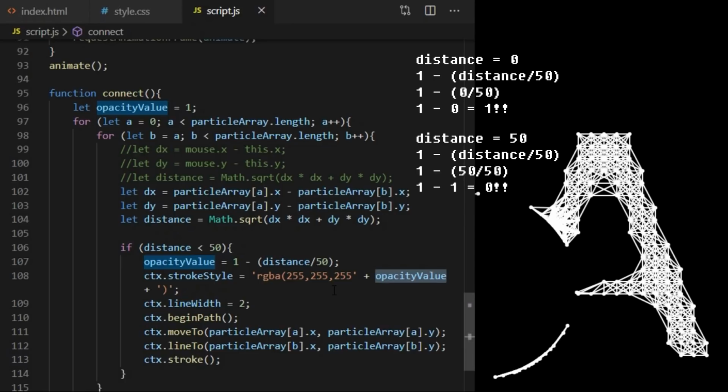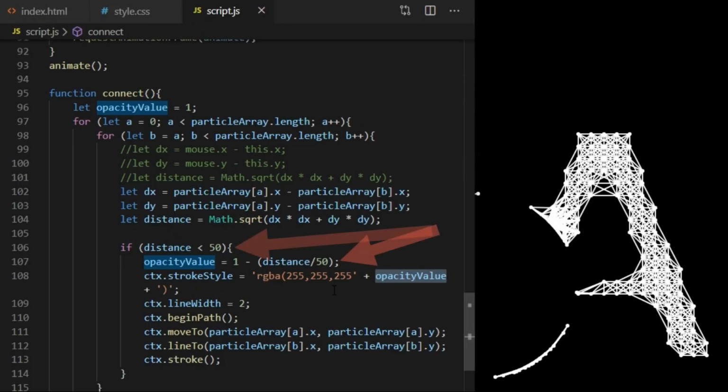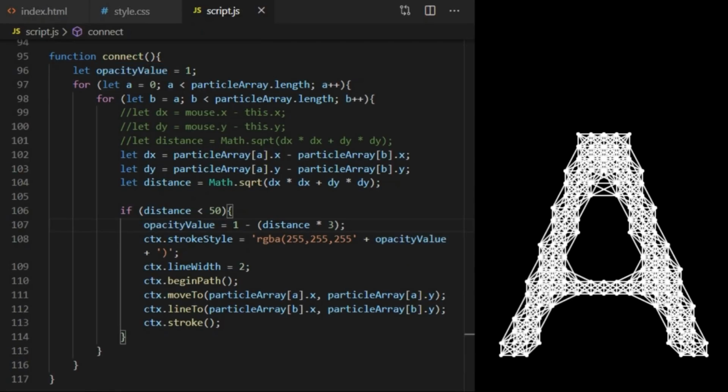If you want particles to have 0 opacity when they reach maximum distance, keep these 2 numbers on lines 106 and 107 the same. If you change distance to 100, change the formula on line 107 to 100 as well. And the effect will work the same. Lines will still disappear when they reach or get very close to maximum distance.